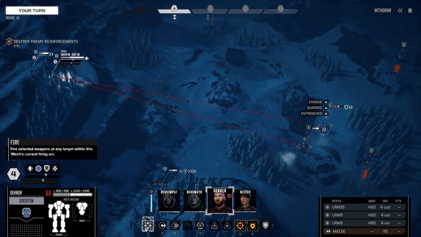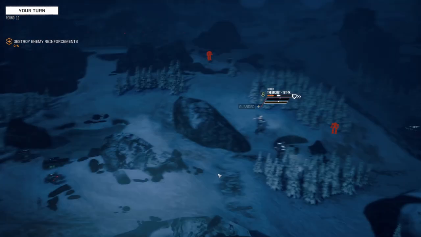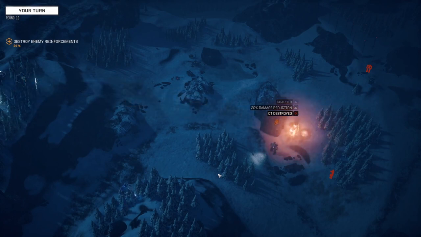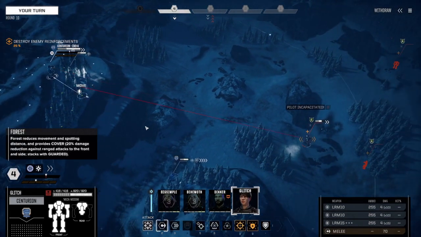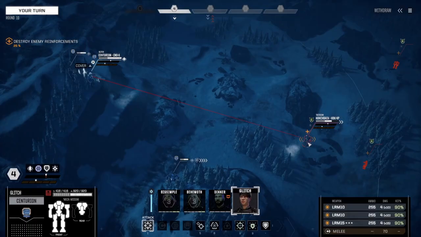Orders. Let's just try and take out that Trebuchet. Giving him everything I've got. Done. One less target. Okay, not a good position, but we can move forward a little bit.